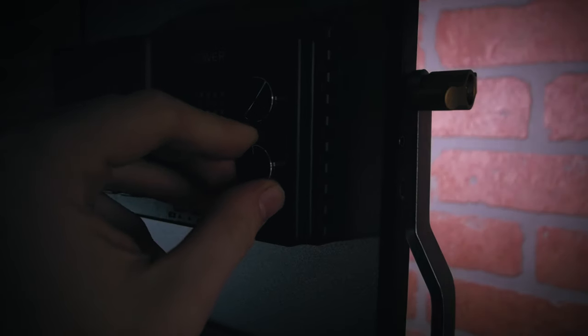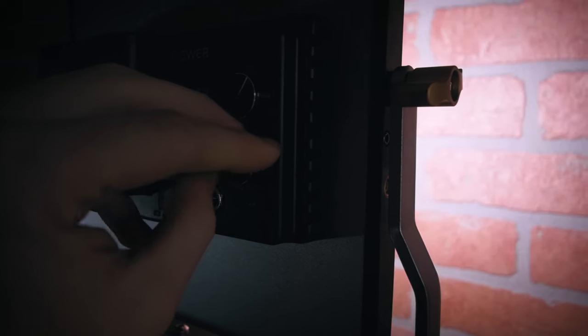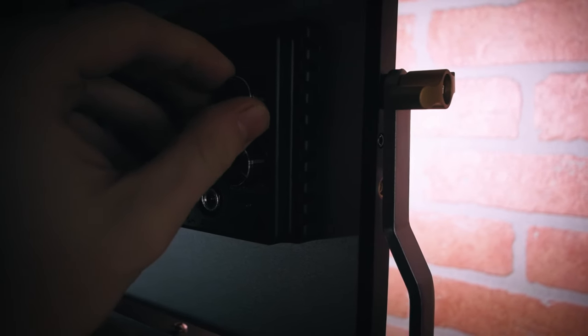One of the greatest usability perks about this lighting kit is the dimmer and temperature control. Having this on a set of lights this cheap is awesome. You can dim the light as low or bright as you need it to, and you can also adjust how yellow or white the color is. This is super cool and you can make a lot of different looks by just changing the color of the lights and also the white balance on your camera.